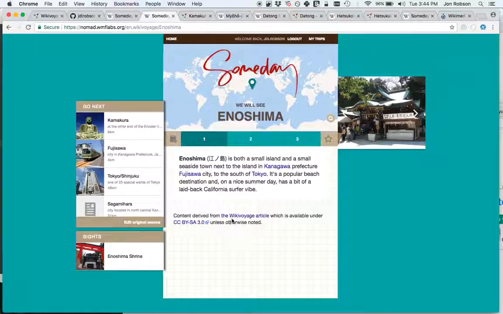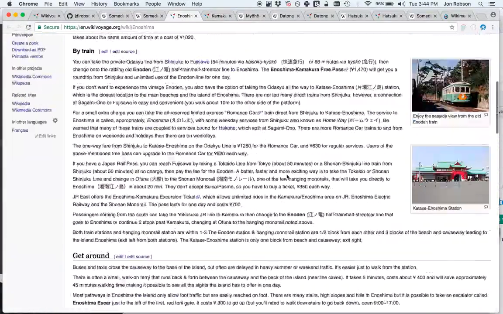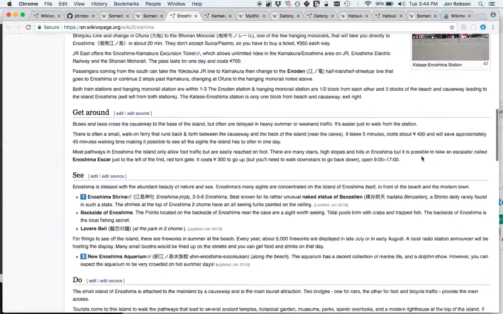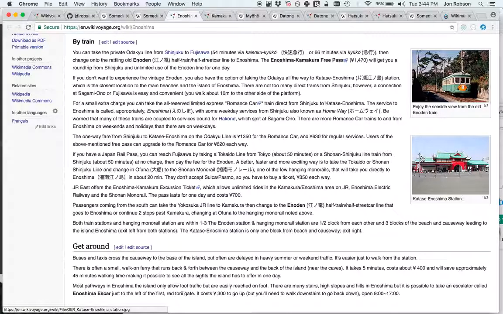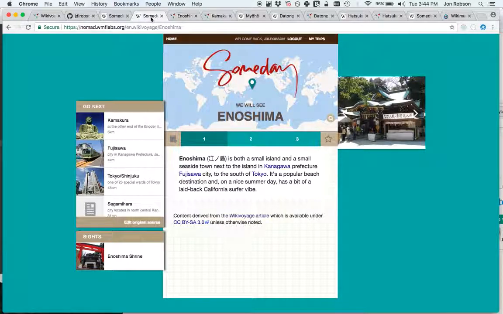So another thing I noticed, so this one we've clicked on. If I go to the article, there's actually only two images on this article. So the Wikivoyage community is concerned about images not being useful in a travel guide. I actually think that's wrong. I think images are really important and really useful for inspiring people to travel.